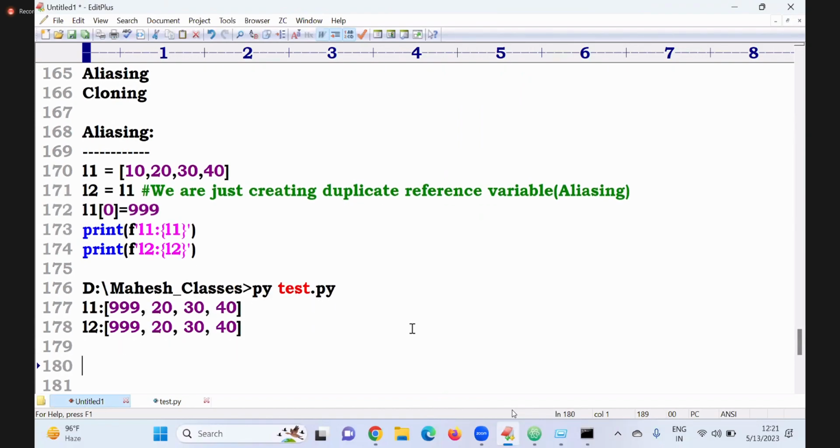Okay, fine. Sir, the problem with aliasing is what? By using one reference, if I change a value, all references are affected. That is the first problem. Observe carefully.